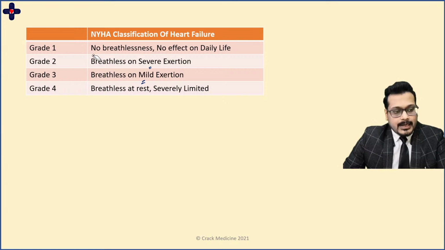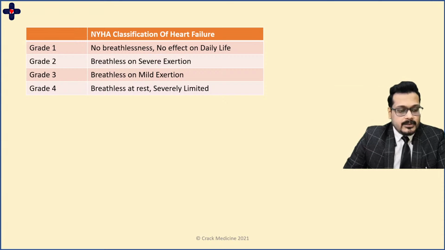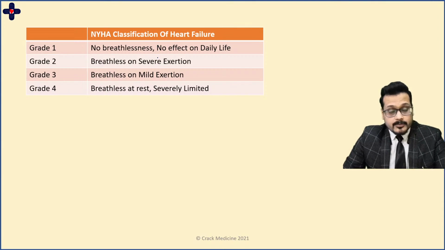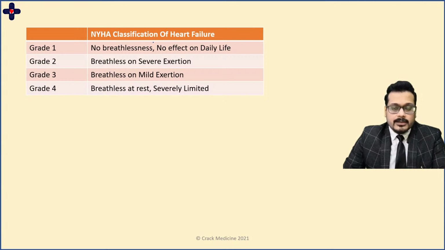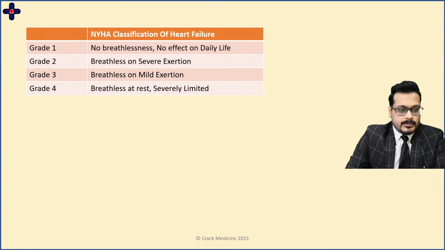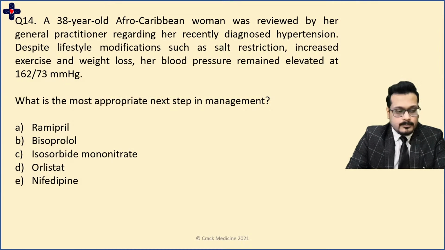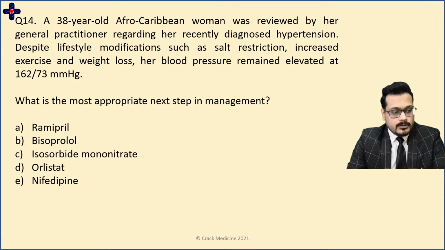So the question here has mentioned breathlessness, and you cannot skip that. So make sure of that. Severe exertion, like briskly walking uphill, is the classification for severe exertion. Then the question mentions the patient walks on a straight floor, goes to the washroom, and then feels exerted, breathless and dyspneic. So that is grade 3. And the person who cannot conduct his day-to-day activities without help is grade 4. Okay, I hope that solves some of your queries. So let's talk about this one now.